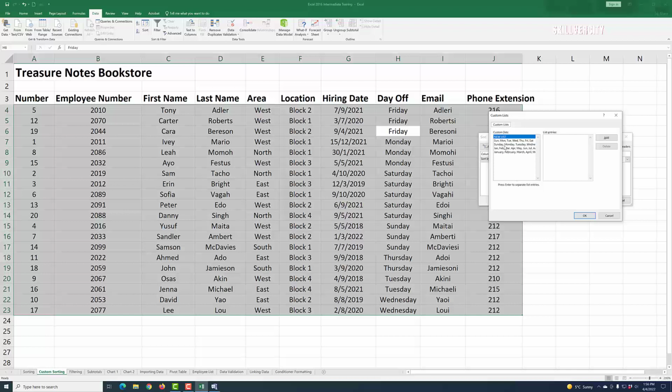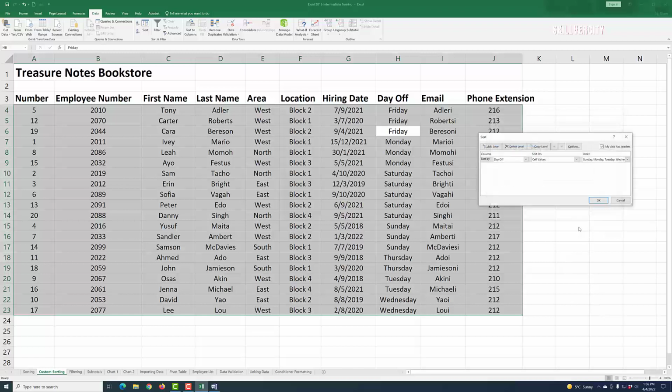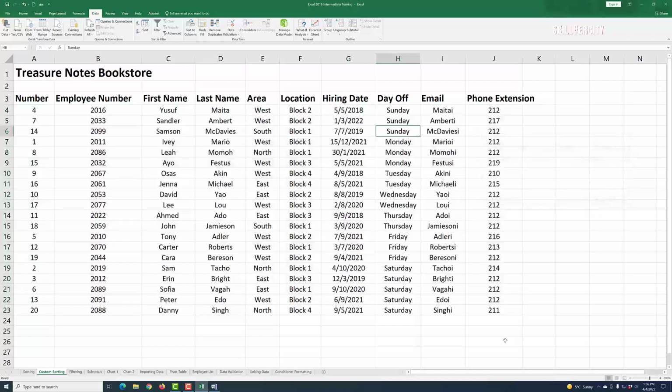Mind you, do not click on the short form day of the week here, for example this one, because it won't work. In our column we actually have the full spelling of the day of the week. So you have to click on the full day of the week list entry. So now if I OK that, I have the order as Sunday, Monday, Tuesday, and so on. If I OK this, it gets reflected on my data set.